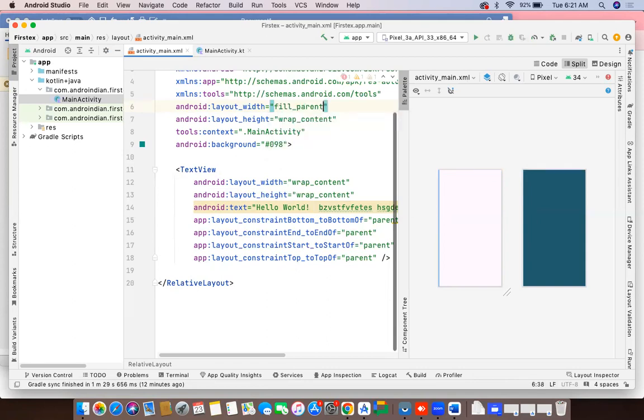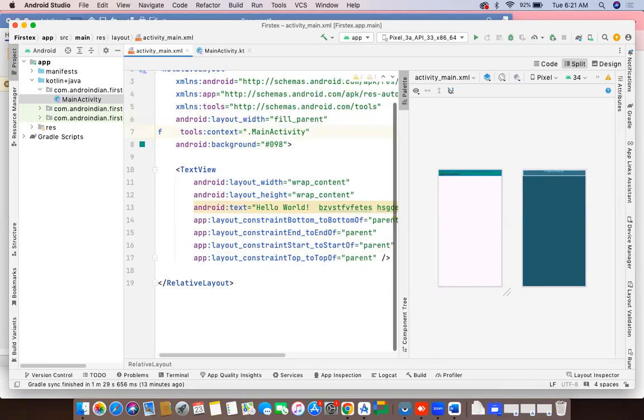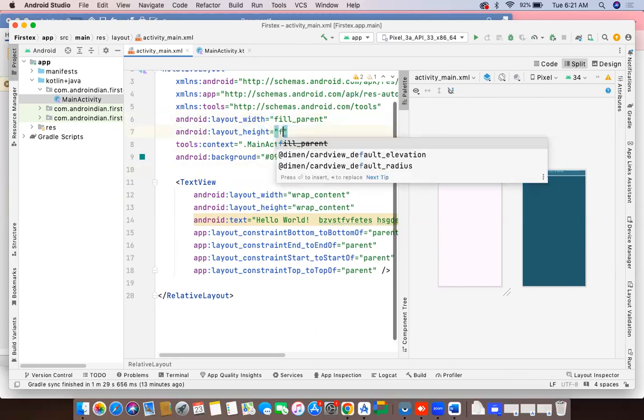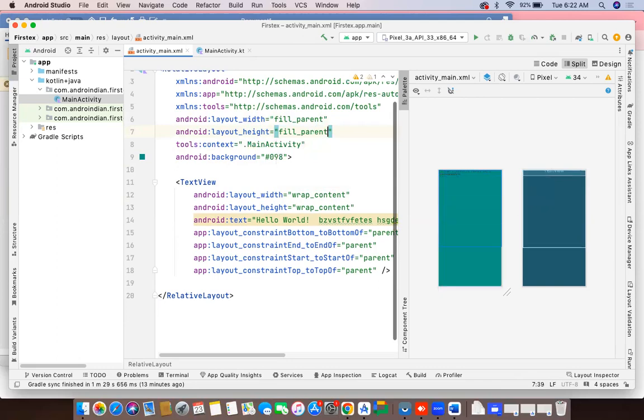So from Android 7.0 onwards we are not using fill parent, because the application should be suitable for devices from very low memory to high memory, like watch to TV. So fill parent is not supporting properly, and that's the reason fill parent is replaced by match parent.